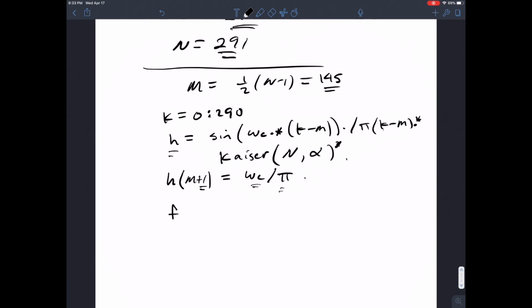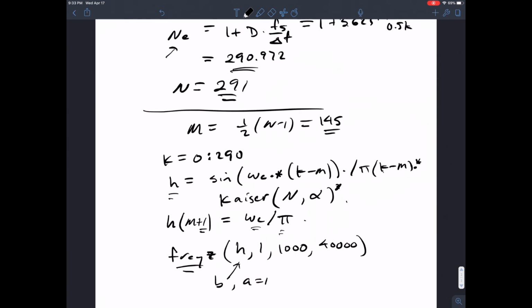And then from there, you could do a frequency check, freqz of h, 1, because remember, h plays the role of the b's, and a is equal to 1 for a FIR filter. You could put in 1,000 points, and you could put in fs, and you generate the frequency response using MATLAB. Okay, so that runs through it. That's the kind of thing I expect you to be able to do on an exam. I spent this time explaining it. It actually goes through pretty fast if you can go straight through and know which formulas to use.